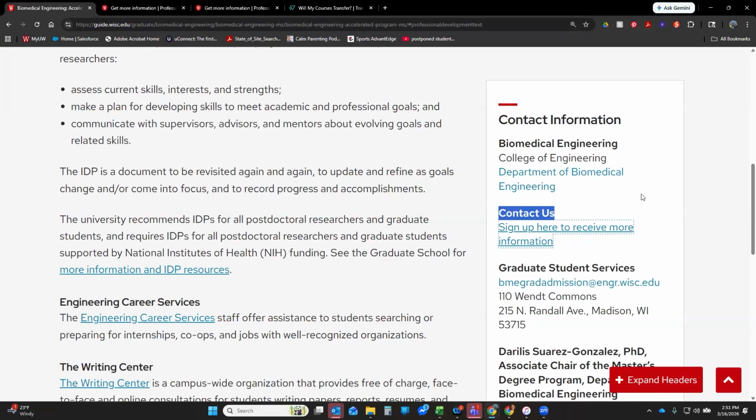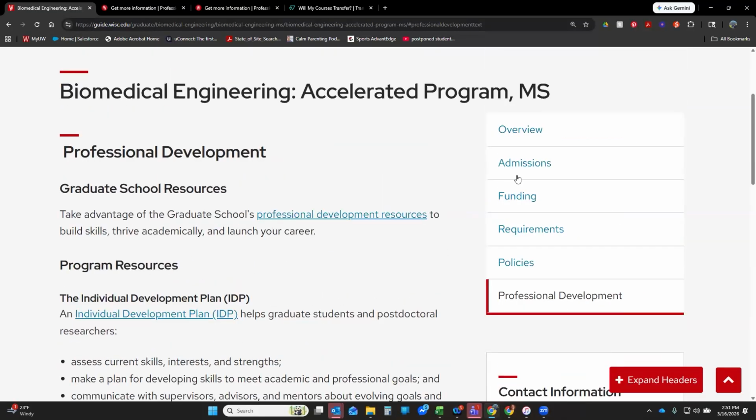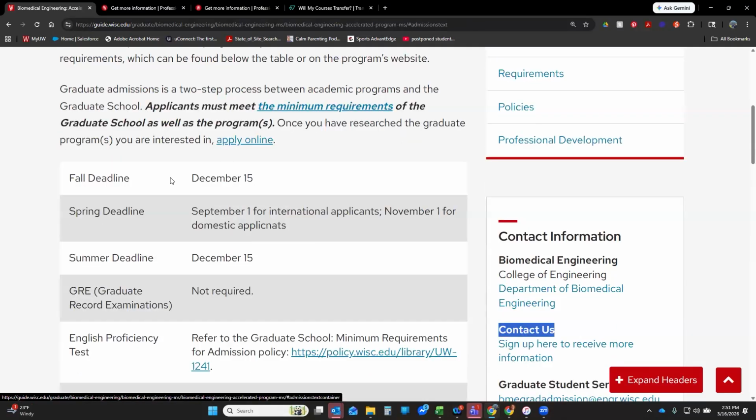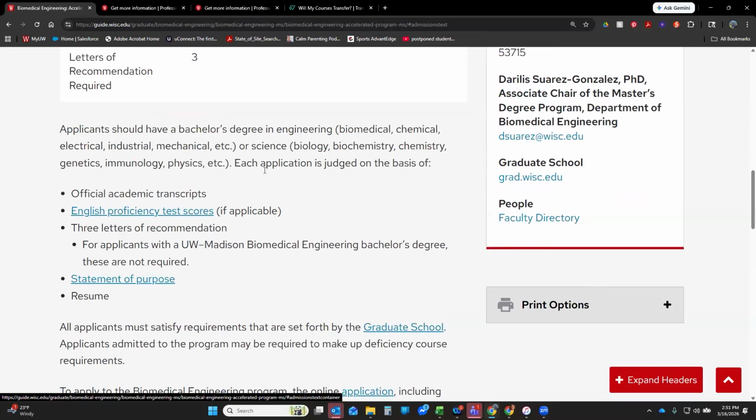As you get further through the process and you've actually applied, you can start looking at that graduate student services contact as the person that you would reach out to with additional questions once you have applied to a program. Key features, you're going to want to make sure you know the deadline and that you know exactly what your program is looking for.